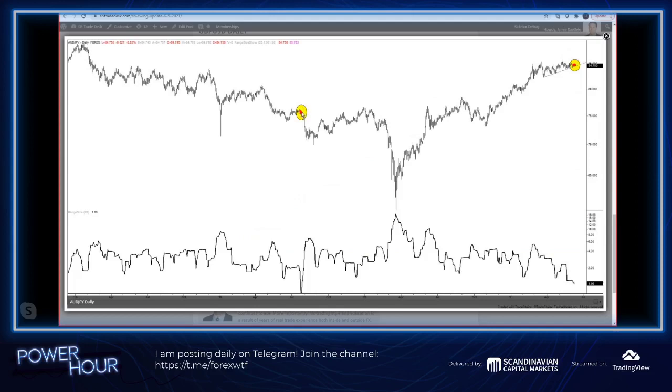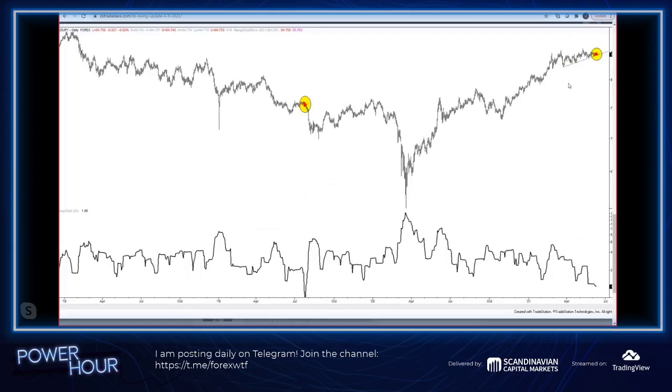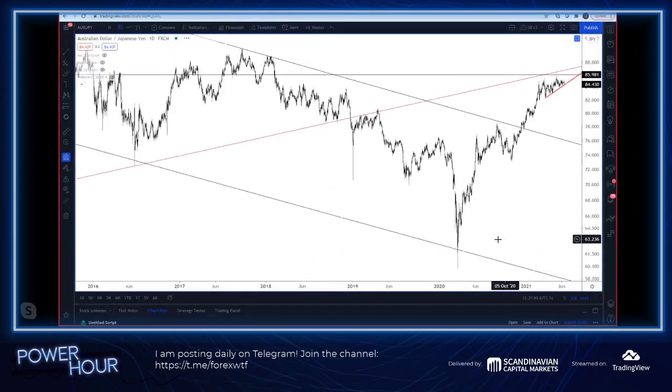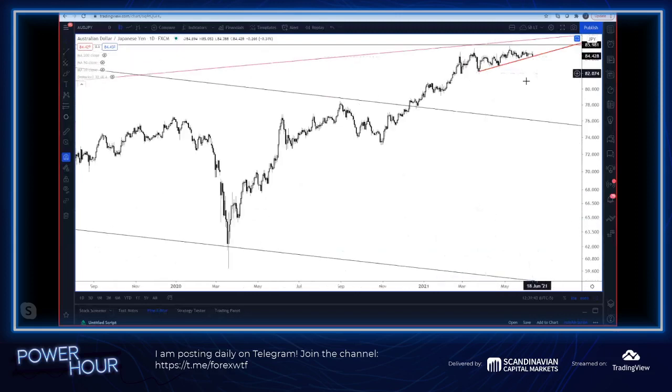I have it highlighted. What that means, you can think about this like a narrowing of Bollinger Bands or just a very small range. Tiny ranges in Aussie Yen, with the nature of how it trades, indicate extreme complacency and tend to happen right before the market absolutely falls through the floor. You can think about it, this is a good risk sentiment gauge, if you will. So that's why you want to keep an eye on Aussie Yen, because a break of this little trend line here gives you a short opportunity, and I would say a pretty big one at that. So keep an eye on Aussie Yen.